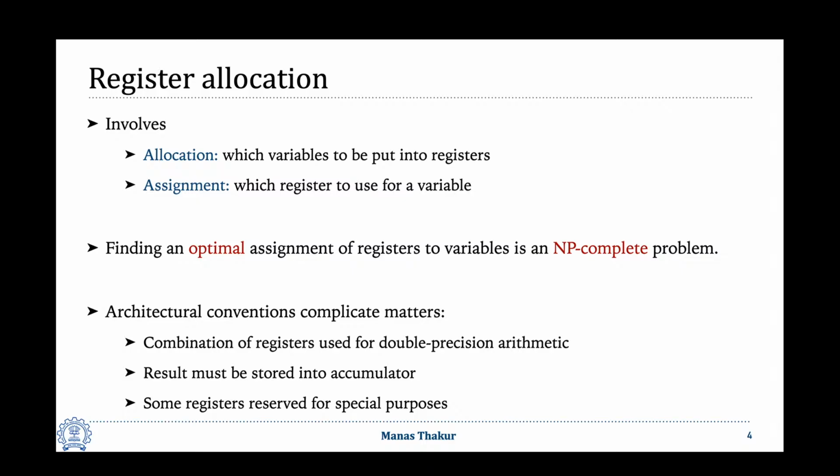And then there are combinations of registers used for double precision arithmetic. If you are working with a machine that has only 32-bit registers, how do you add 64-bit values? You will combine two registers. So there are constraints like, if you want to perform 64-bit addition, you have to put the operands in these registers only, because the hardware allows these two to be taken together as a single 64-bit value. Where should the higher bits be stored, where should the lower bits be stored, and so on. So there are lots of such constraints that we need to keep in mind while performing register allocation.